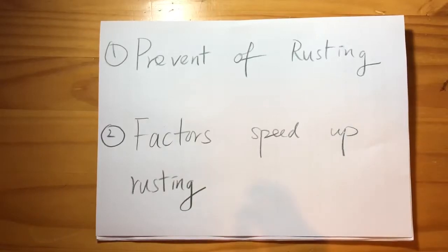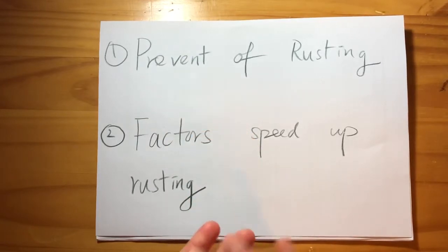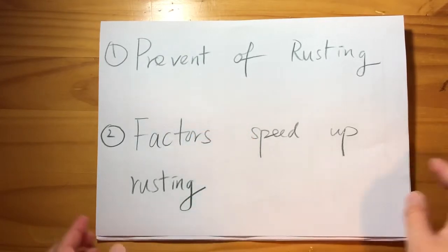In this video, I will talk about two parts. The first part is how to prevent rusting, and then the second part is about different factors that will speed up rusting.